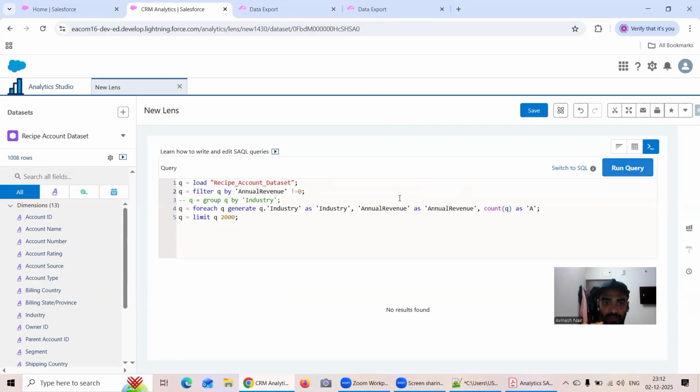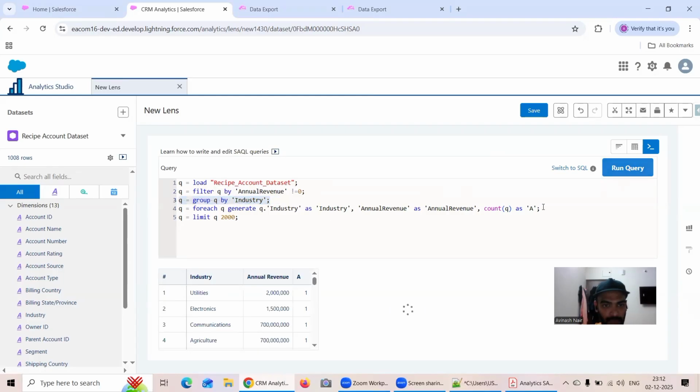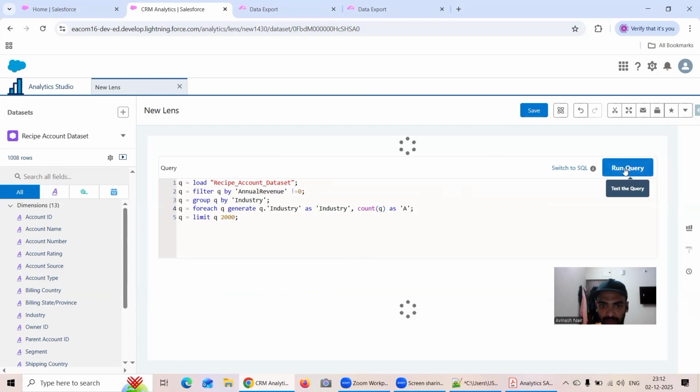Right, not equal to zero, and maybe if I remove this ID right now. If I write not equal to zero specifically, and if I remove the ID, and here also, I'm sorry, let me remove this comment, and I don't need the annual revenue once again over here. The annual revenue is not needed.